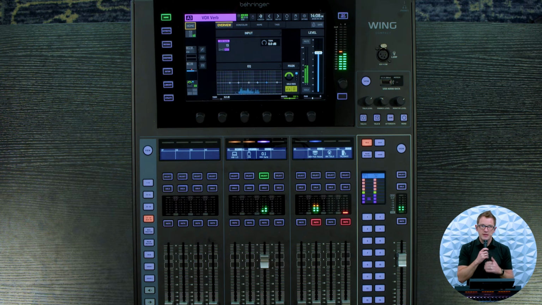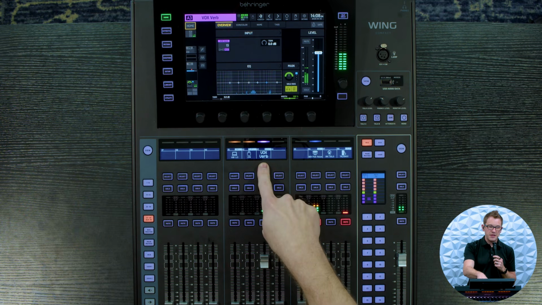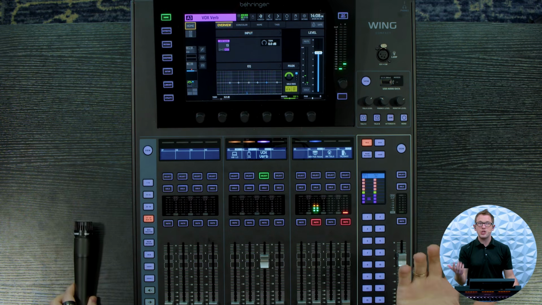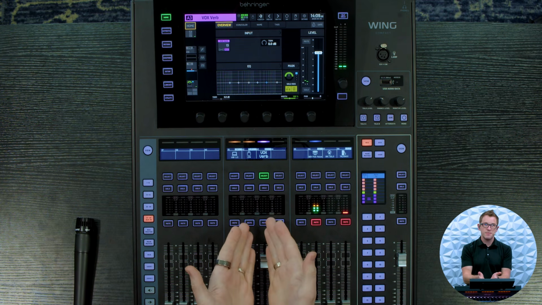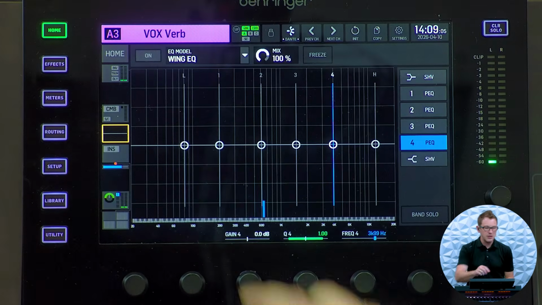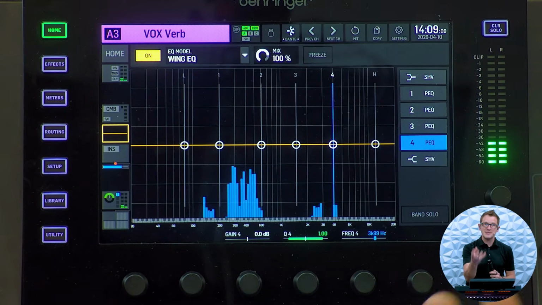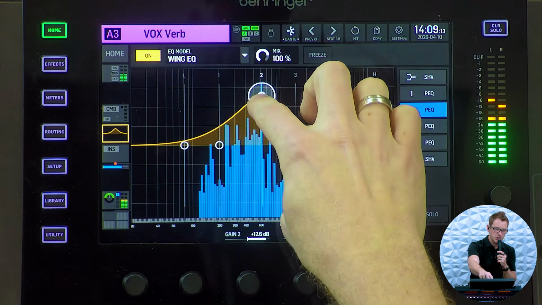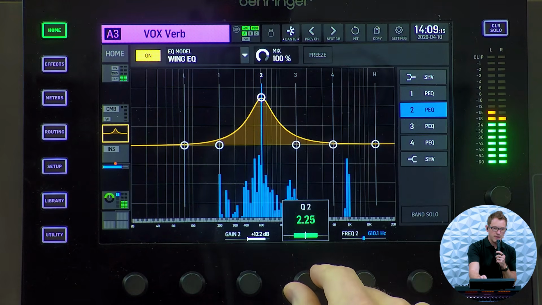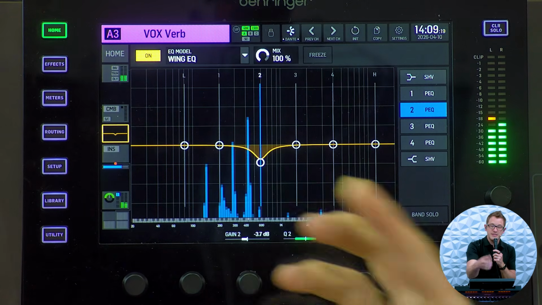Now, one other really important thing about this is I have this aux that I can apply EQ or compression to for the return of this verb. So I can select my EQ, turn this on, and do whatever I want to manipulate the sound of this verb. As I'm listening to this, maybe there's a little bit too much of that sound right there. So I can find it and then just cut that out to give a different sound to this verb.